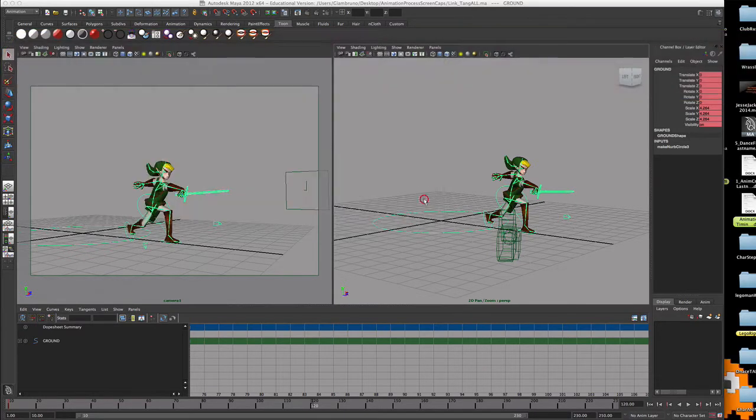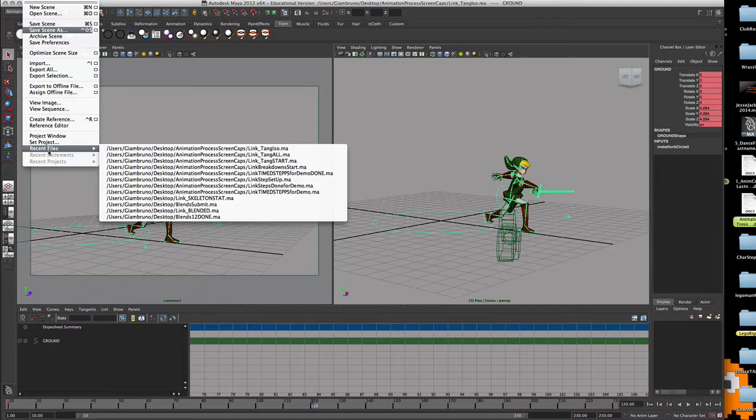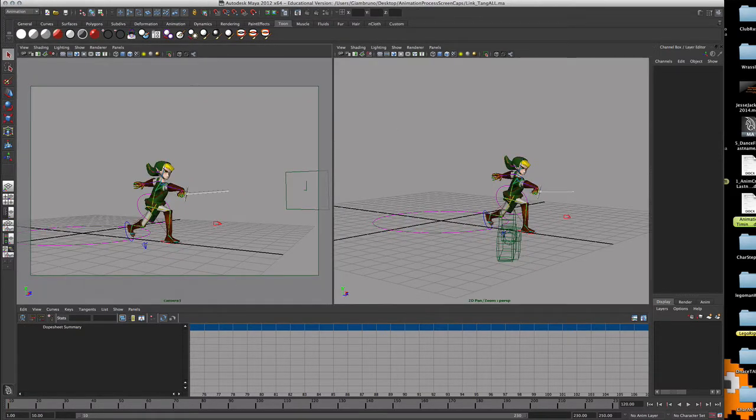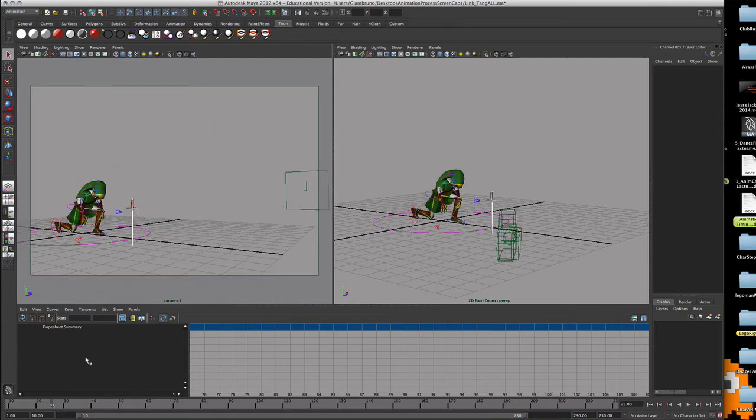And I actually did that backwards. The one I'm going to want to start with, because it takes a little bit longer, is All. And then the simpler step will be with ISO. So I just saved them in the wrong order. So I'm going to go back here and open Recent and choose Tang All. And there it is. So here's Link, and here's all the work that we've been doing. It looks great.